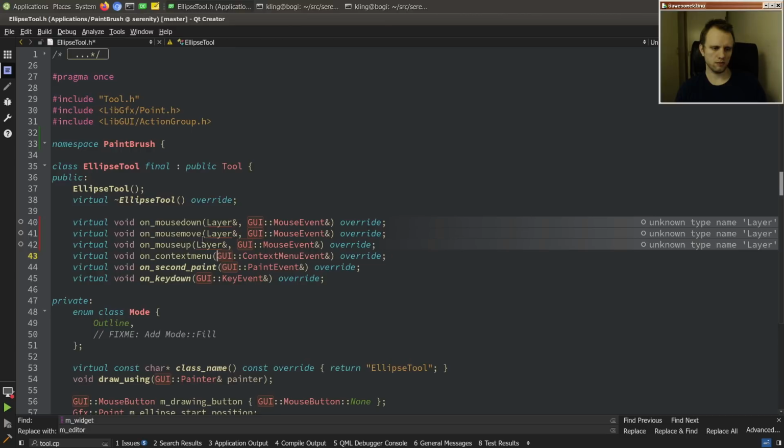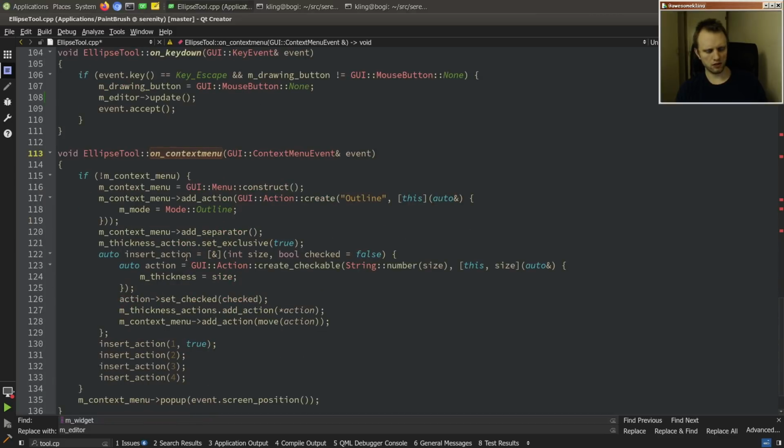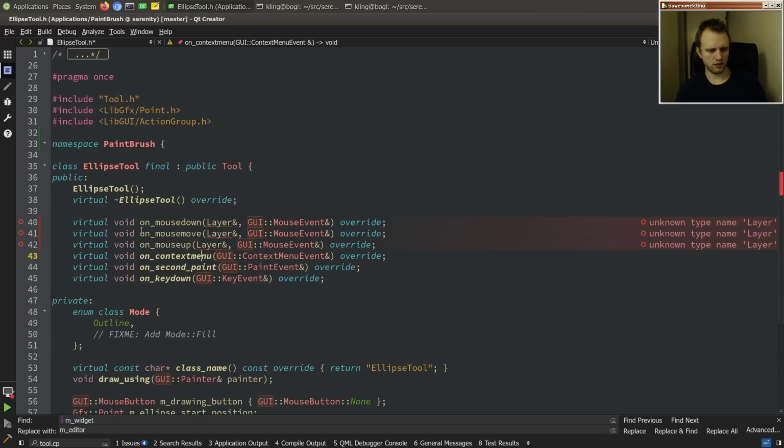Context menu. That's the context menu on the tool itself. So I think for these, we'll give you the layer. For this one as well, or I guess you can key down anywhere. You don't have to have the mouse on a layer. But for the mouse down, mouse move, mouse up, definitely.